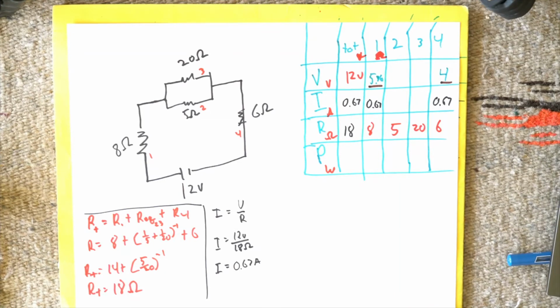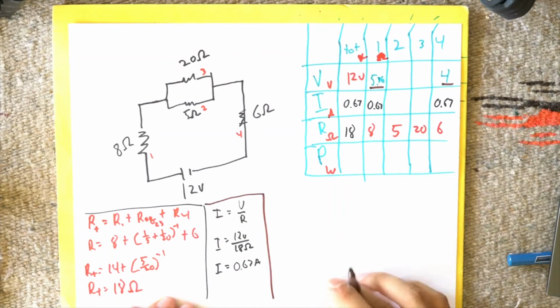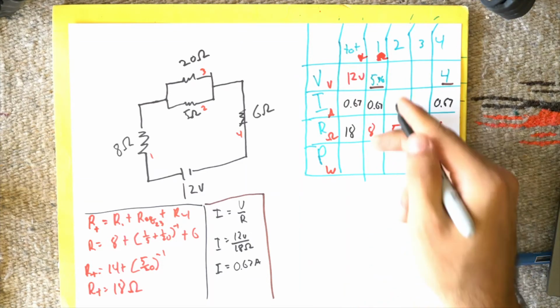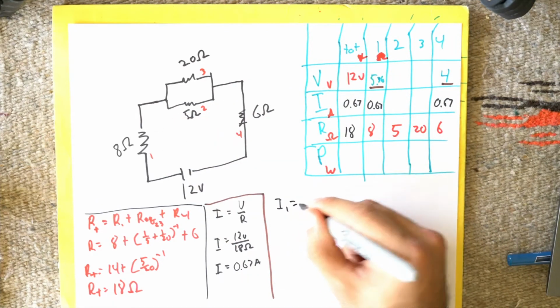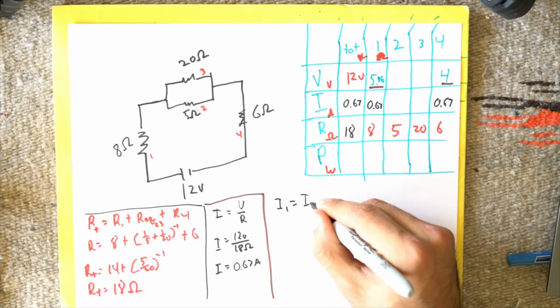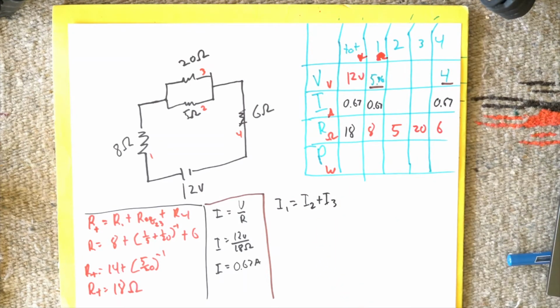Now here's the tricky part. This is the part where it gets a little complicated. Now we have to use the reasoning, these skills that I've taught you before. So let's do two things. We'll call this I1. I1 has to equal I2 plus I3. And we can figure this out later. So remember, because this current gets split up into this route and that route. Now that will be useful later. We can't do that right now because we have to figure something else out first.